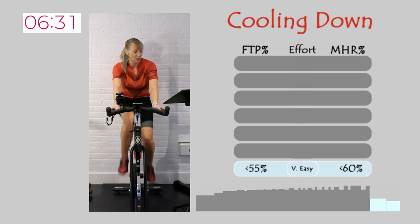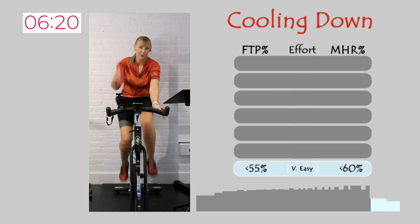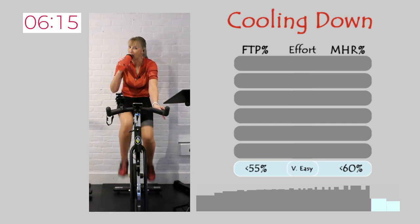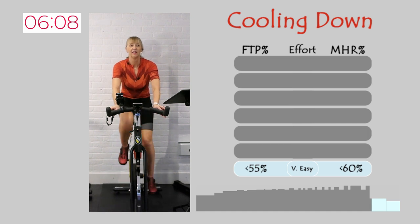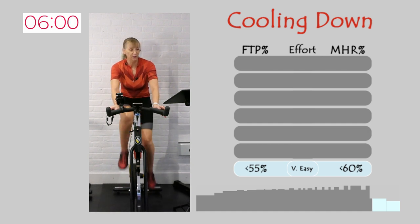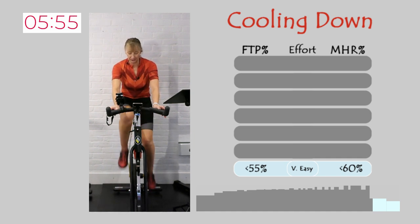How's that heart rate? Did you keep it under control? Or did you get a little bit enthusiastic? Let's cool down. Well done, everybody. Did we all make it to the top? Did we drop anybody? Oh no, everybody's there. Nice one. So dropping that gear, just enough for you to push against. Nice and fluid.